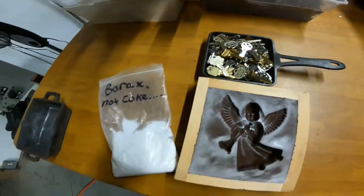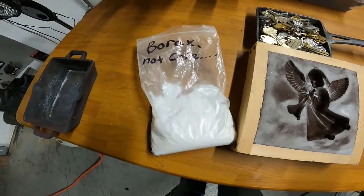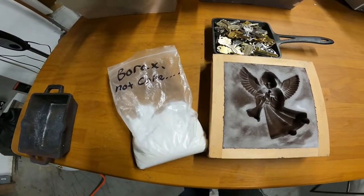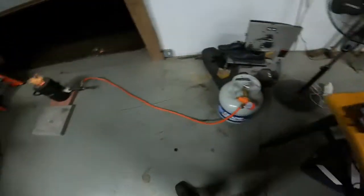So, I'm going to go ahead and add some borax. The borax is actually going to help remove the impurities from the metal, and it's going to float to the top, and then I'll be able to scoop it out with my little ladle that I have. I've got the furnace running right now.